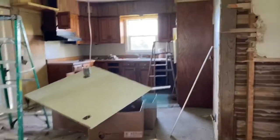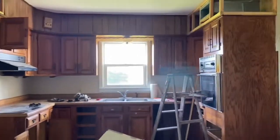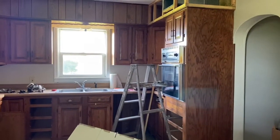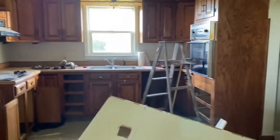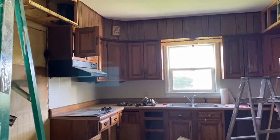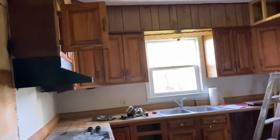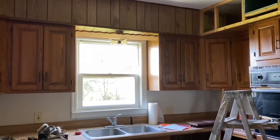We're removing all of the kitchen cabinets. We're actually going to see if someone wants them, just because they're good cabinets — they're just not going to work for us. The oven we're just going to get rid of, and then the stovetop we may try and see if anybody wants that. The sink as well. But we're pretty much gutting the kitchen. What I love is that this kitchen is going to be so much brighter once we get the brown paneling off the top of the cabinet as well as removing the brown cabinets.